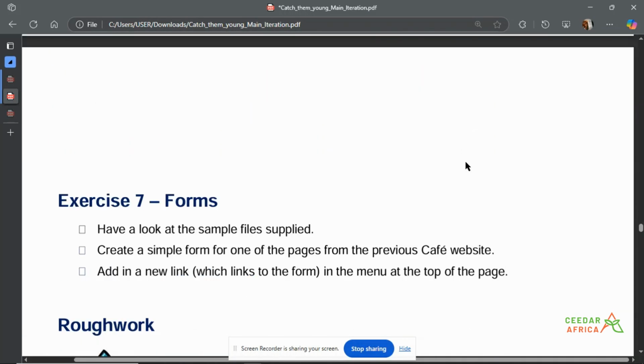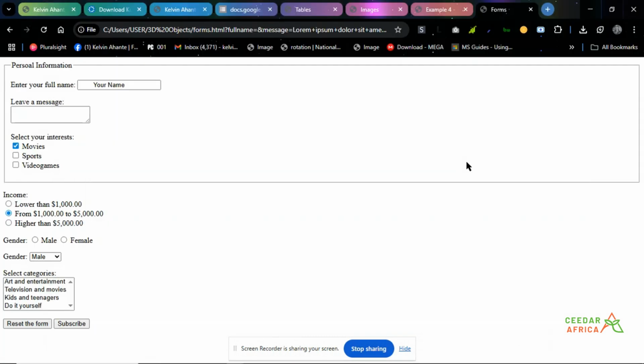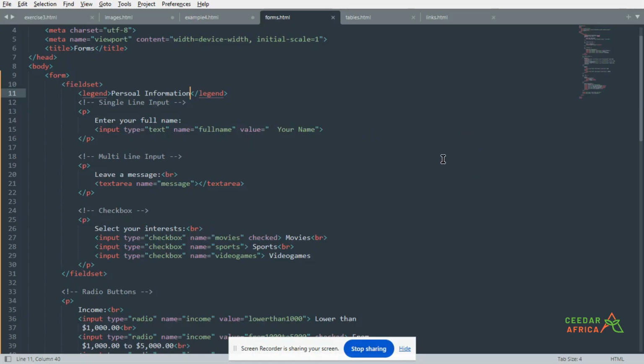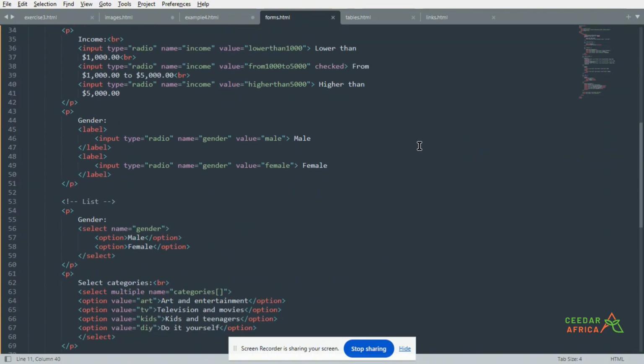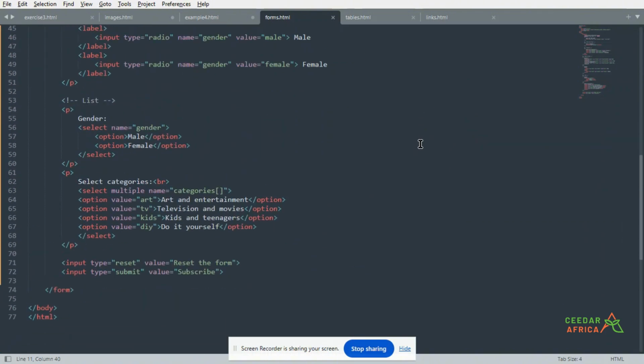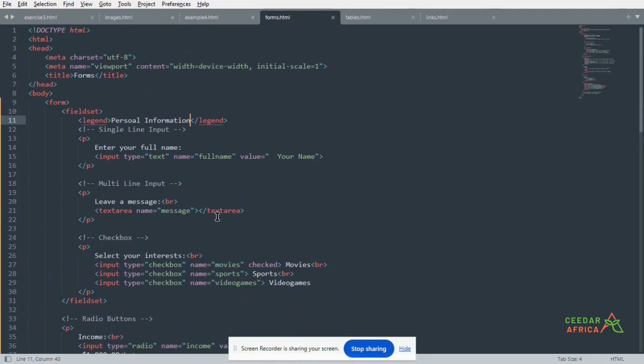And I think that's basically it with forms. This is all you need to know. There are more input types. You just have to Google them or check W3Schools. You would see different input types and just play around with them, see what it does, and explore a bit. So yeah, that's all from forms.